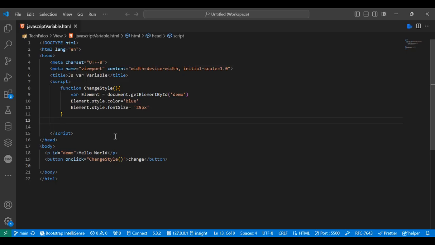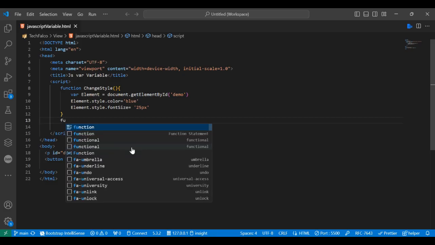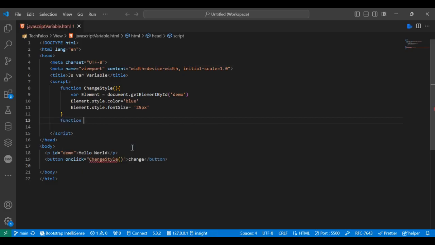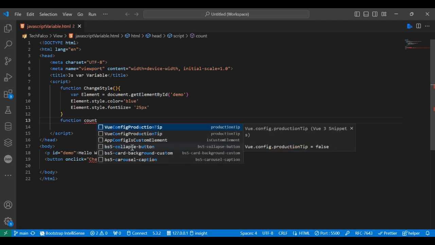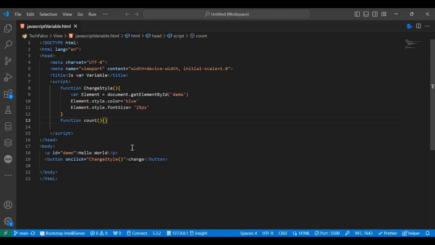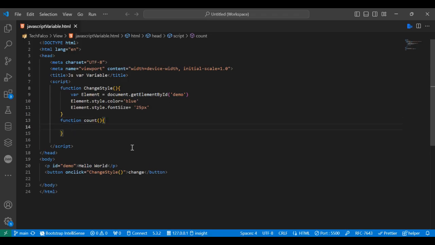So let's say now I'm running this and I'm giving it a function, and the function should be count. After the count, I will declare the next thing I want to do.